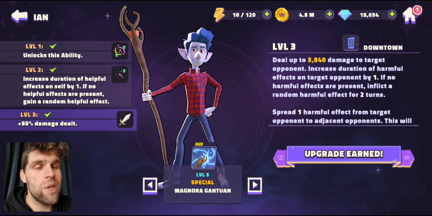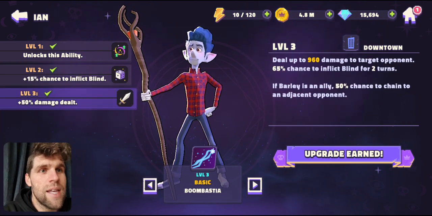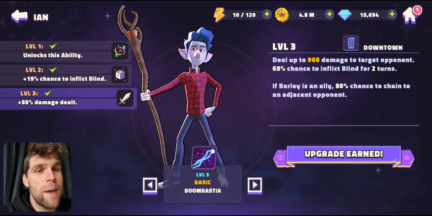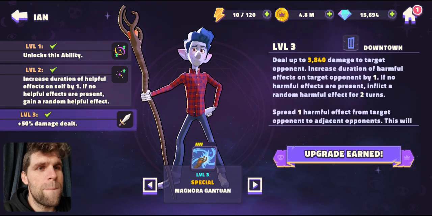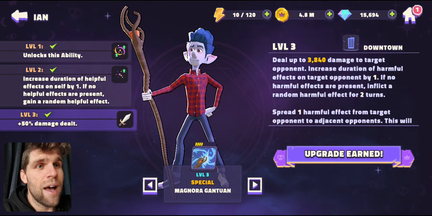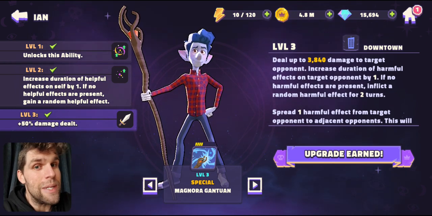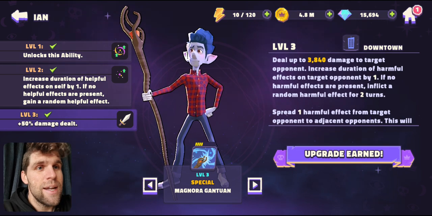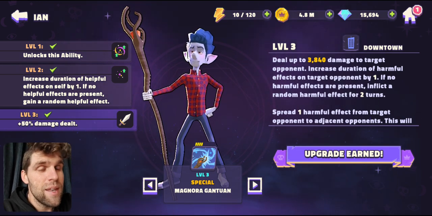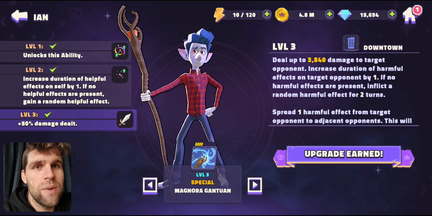Now, also with his first special, he deals a lot of damage. He is a hard hitter. His basic is not that hard hitting, but his specials are. They deal the damage. But then also his basic has so much extra utility with the blind and things that it doesn't need to deal a lot of damage. But let's jump into his special.